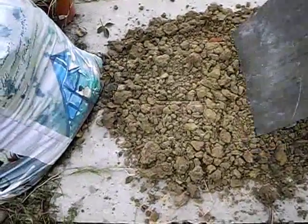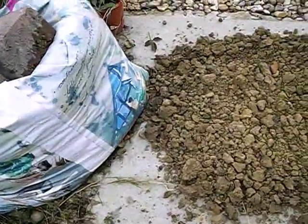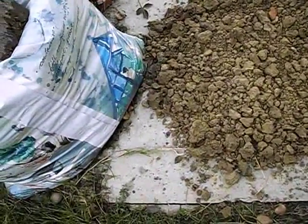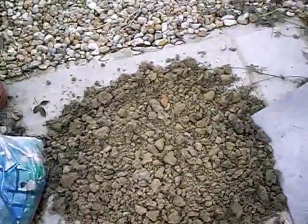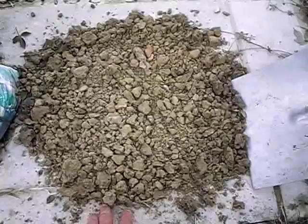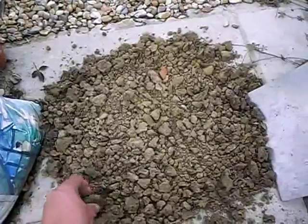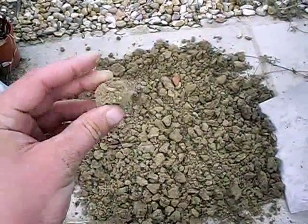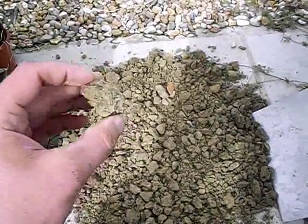All I've done is just smashed it down with a shovel to get it broken down a bit. It doesn't have to be perfect — that's the whole idea of using the water extraction method, because the clay is so fine. What people do is grind this down and then keep sieving it to get the smaller particles which you're left with in the clay. I'm quite lucky to have some dry stuff here, but if it was wet you're looking to get it into chunks at least this size. It's easier for the water to absorb and break it up once it's in the bucket.